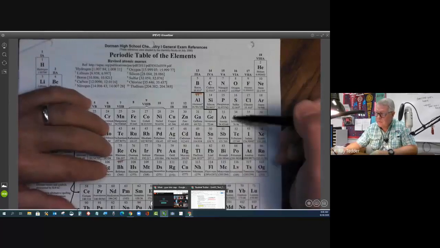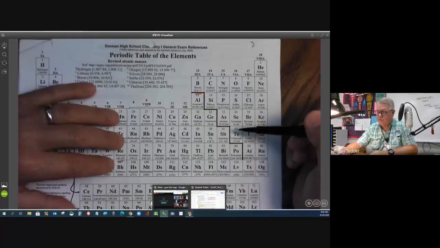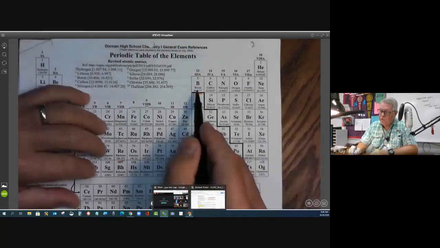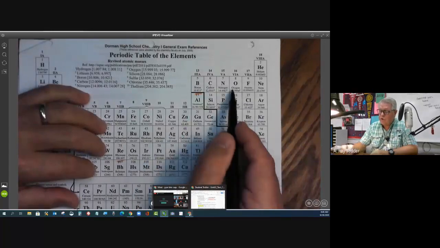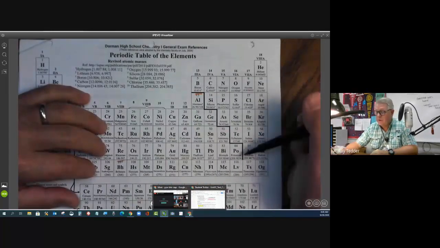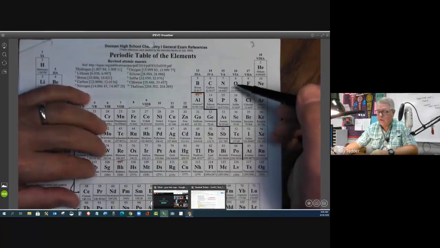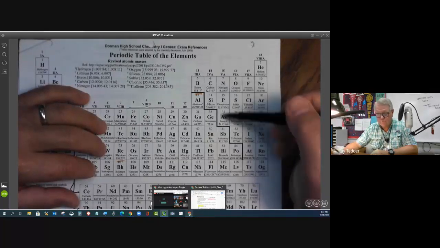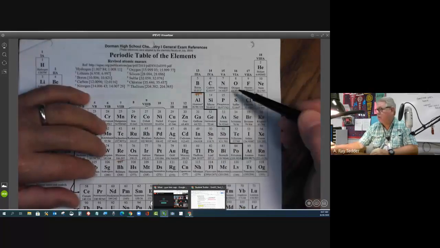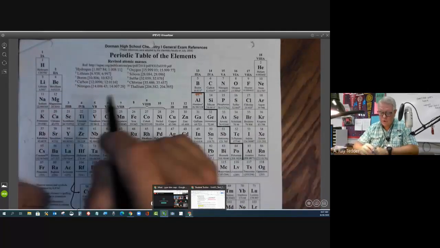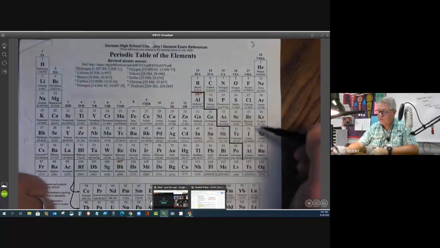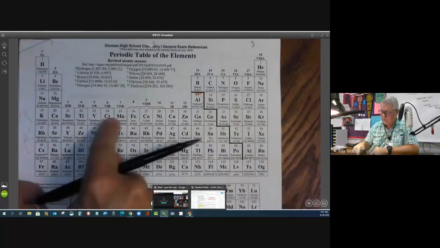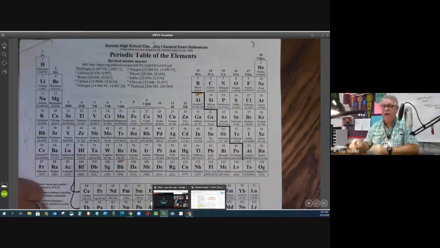This column here, starting with oxygen, actually has a special name like halogens. They're called the chalcogens, but I don't expect you to know that. For these 1, 2, 3, 4 columns here, you just need to know that we're going to call this column by the element at the top, okay? So this would be the oxygen family or oxygen group, the nitrogen family or nitrogen group, okay? They all have special names. We're just not going to learn those special names, just those alkali metals, alkaline earth metals, noble gases, and halogens, and then transition elements and inner transition elements, at least at this point.